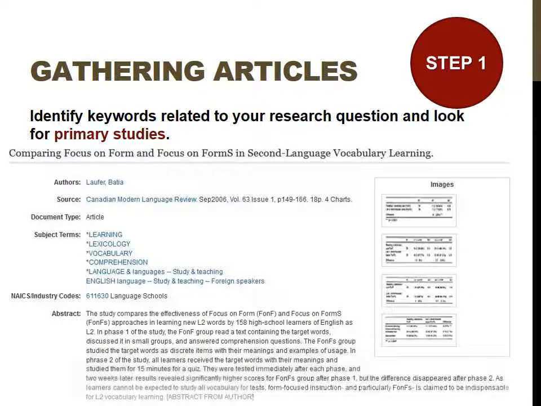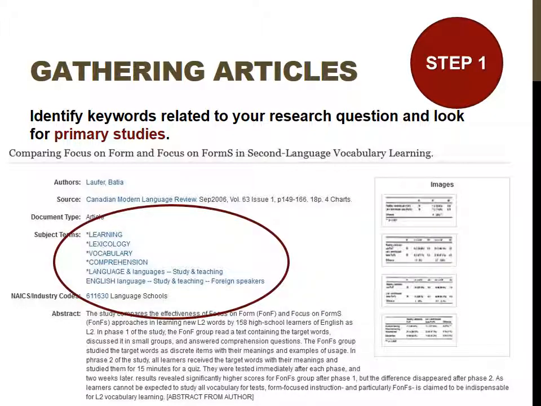It is good practice to avoid other secondary sources when you're writing your lit review. What I do to help find these primary sources is start with broader search terms such as second language vocabulary, and then I scroll through the articles, titles, and abstracts till I find those that relate to my construct. Also, you see that databases and articles often contain keyword tags that relate to that topic. You can then also pull in more search terms from there. For example, in Laufer's article index in EBSCO, she lists here the keywords learning, which I do not recommend. This is too broad. Lexicology, vocabulary, comprehension, etc.